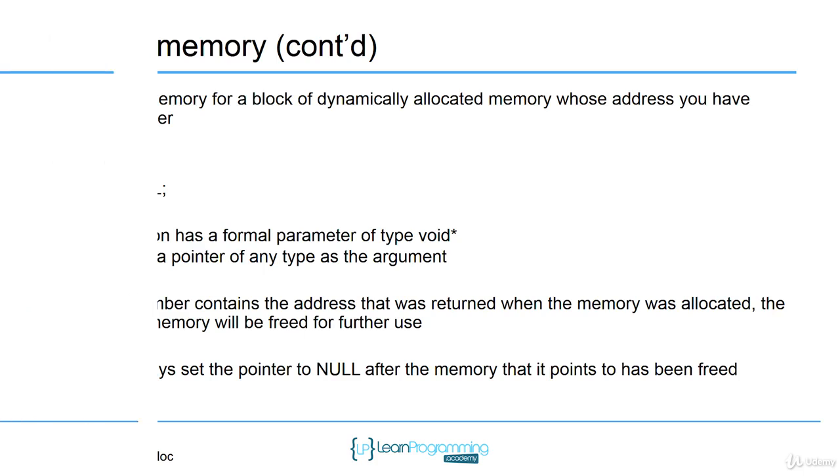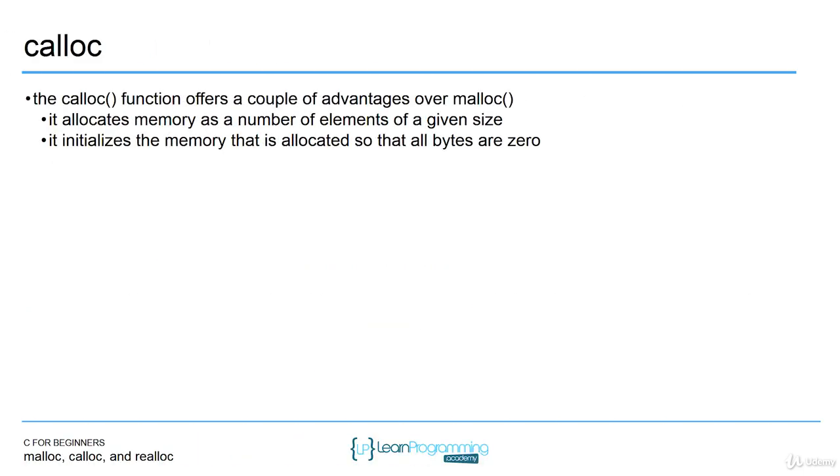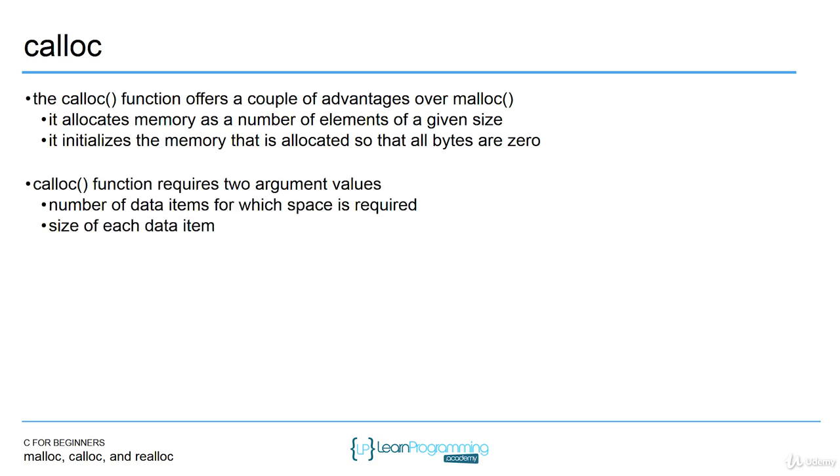There's another nice function called calloc. This has a couple advantages over malloc. It's very similar to malloc, but what it does is it allocates the memory as a number of elements in a given size. And it also initializes the memory. That's the difference, initialization. I talked about the importance of initialization. That's why you always want to initialize data. You want to initialize data so that you understand that there's data in there that you're expecting. When you uninitialize data, there could be data in there that you don't have any clue about. So always initialize your data with something. And calloc is a little bit better because it does it for you.